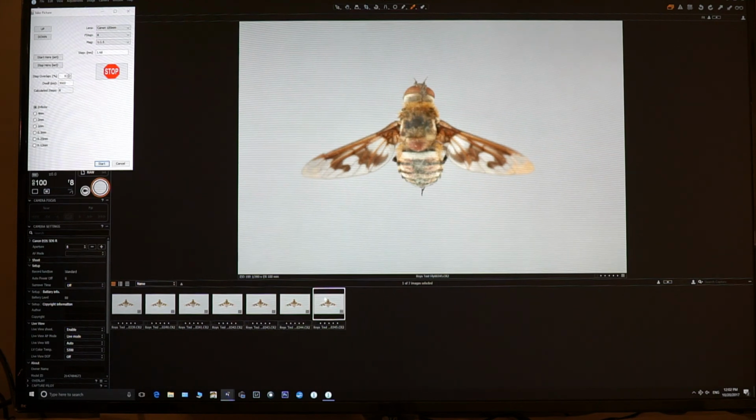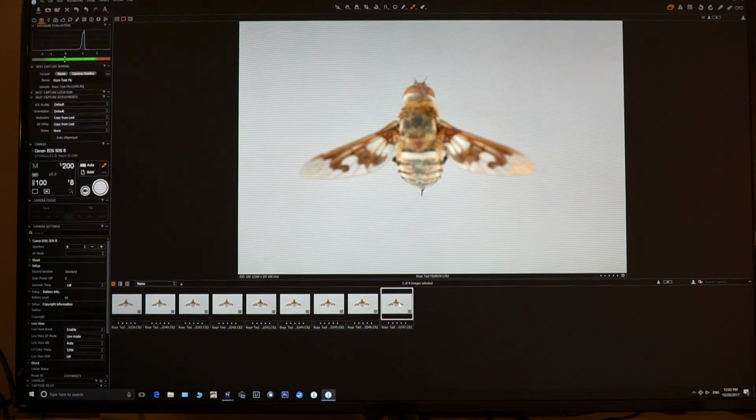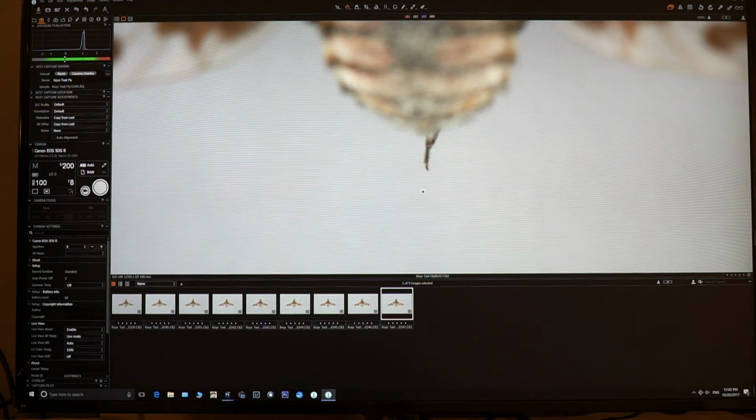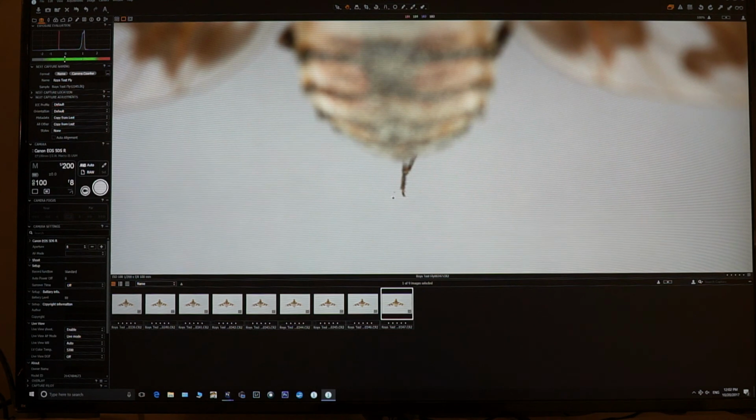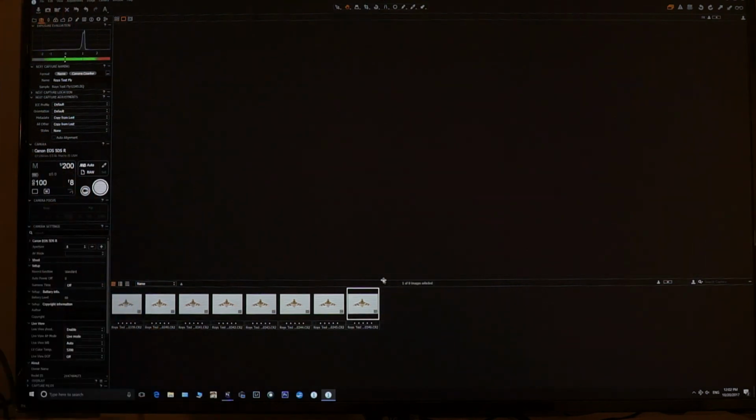And one more. There it is. Okay, so now we can look at our last one, which is that one. We're going to go up here to our hand, double click it, bring it in. It's pretty soft on the tail end. I'm going to go to this one, and it's nice and sharp. So once again, we don't need the last one, so I'm just going to highlight it and delete it.